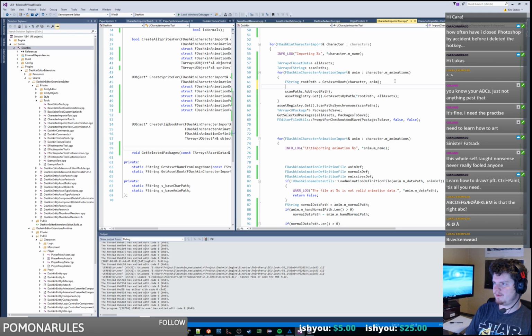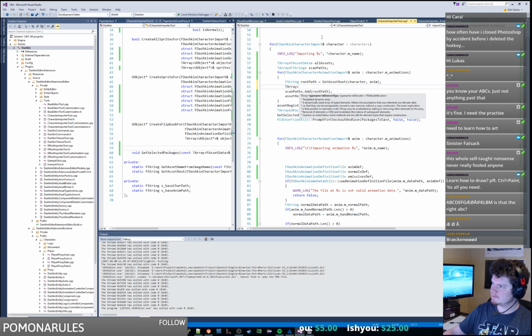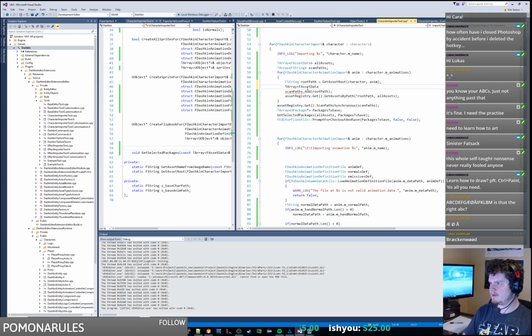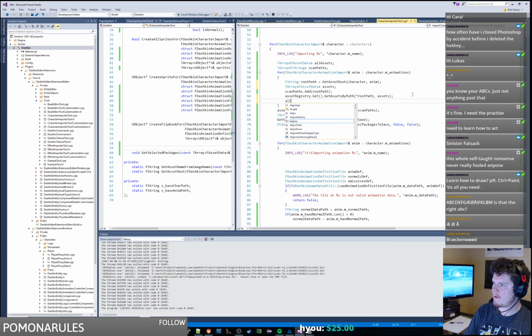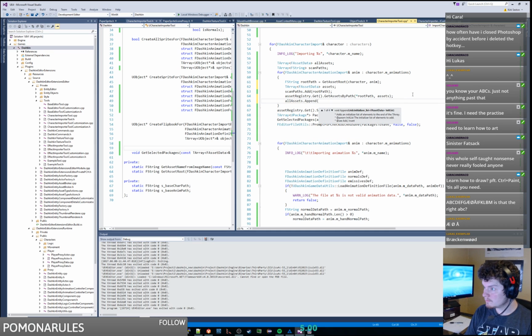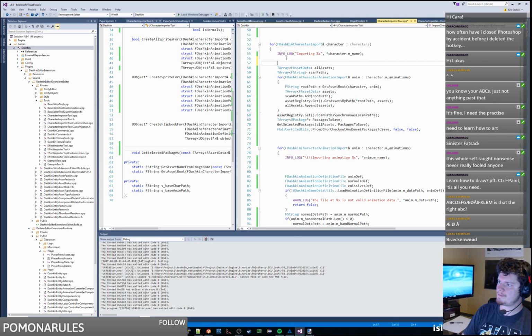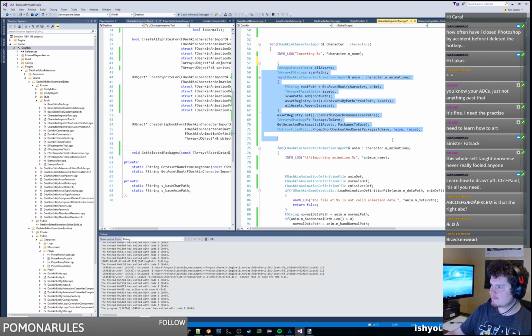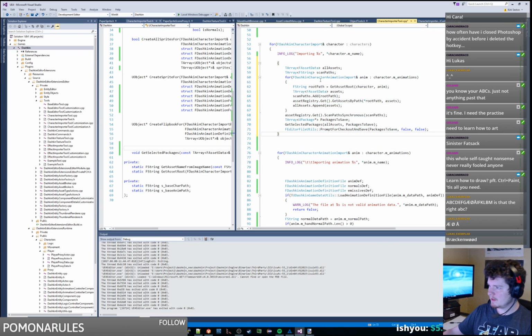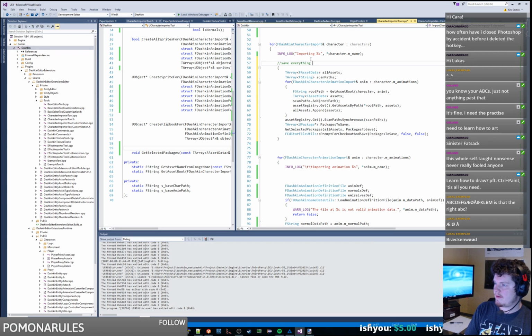But why don't we just not assume anything about what this thing actually does? So this will save everything on a per character basis.